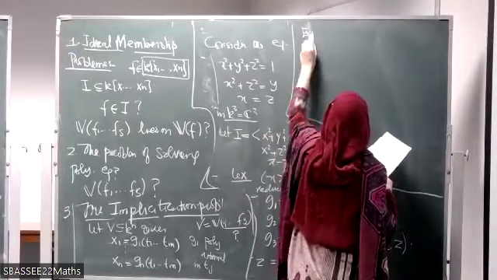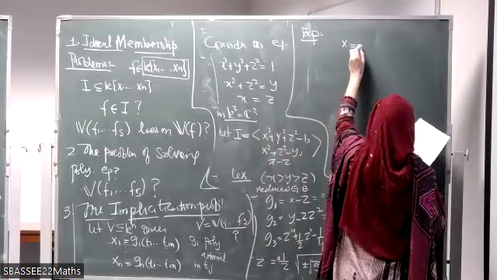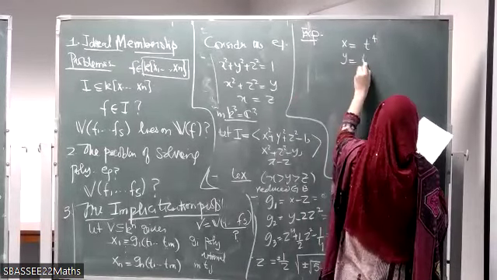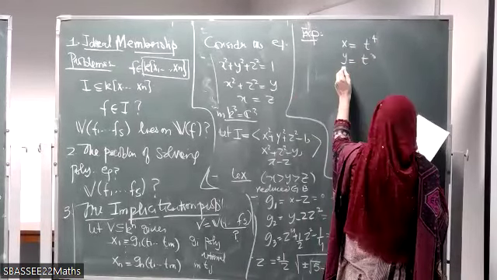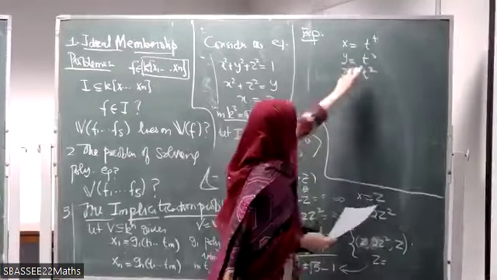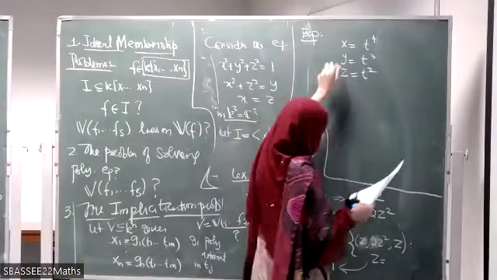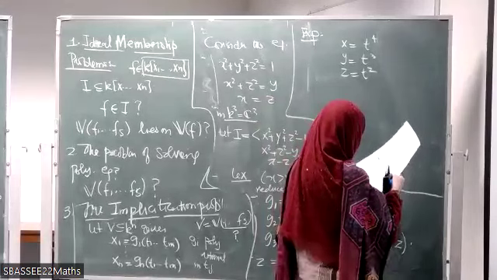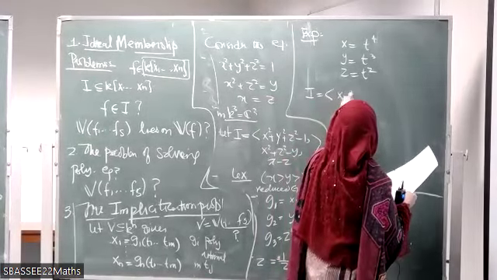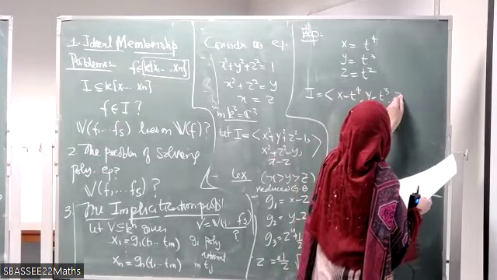So let's suppose you are given V with these equations. At this moment, I'm just taking the polynomial, not the rational one, but you can also take the rational one. It works, because when you take the rational one, you can make it a polynomial again. So now I will consider my ideal. What is my ideal? x minus t^4, y minus t^3, z minus t.